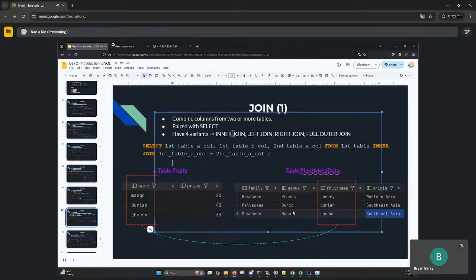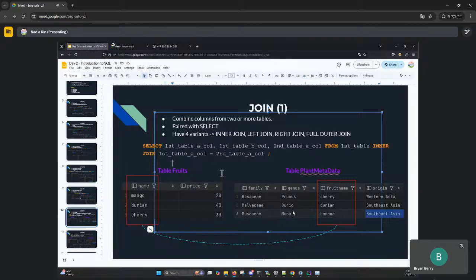But here there are not a lot, like four types of join: inner join, left join, right join, full outer join. But we won't cover this because it's kind of intermediate. But we will use inner join here. Inner join means that it will return columns from two tables, not only one table. This will return data only from the left side table and right side table, and this is another case, kind of like this.